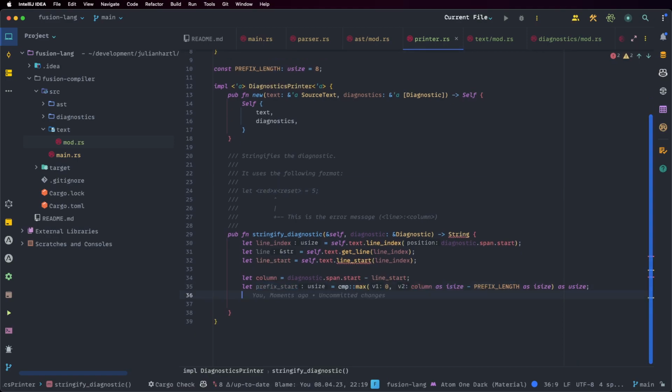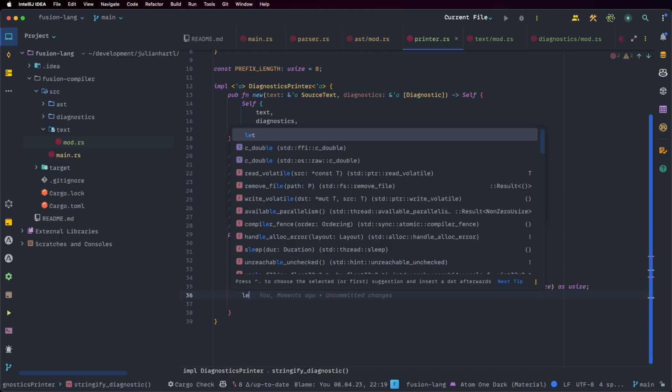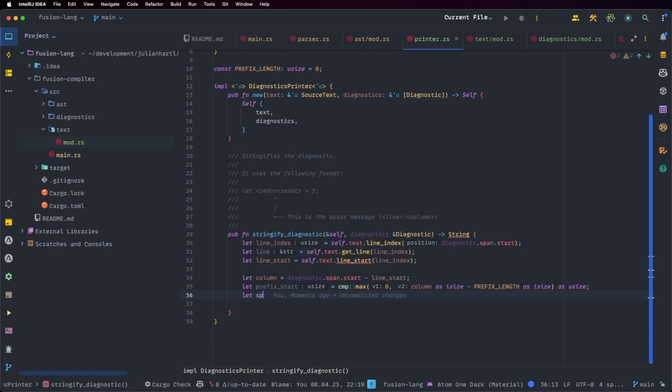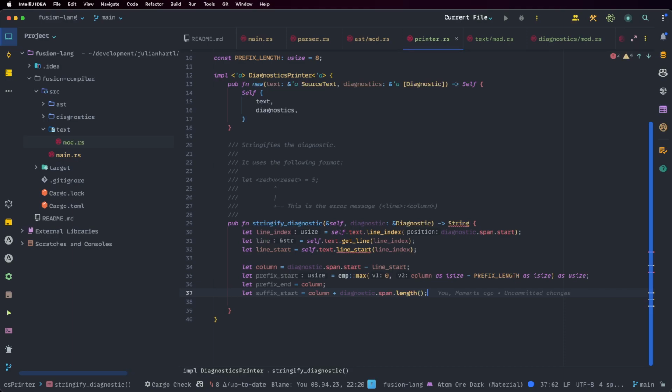And we can also say let span start is probably column, so it's not necessary. At prefix, and yep, this will not be inclusive though. Prefix start, yep.